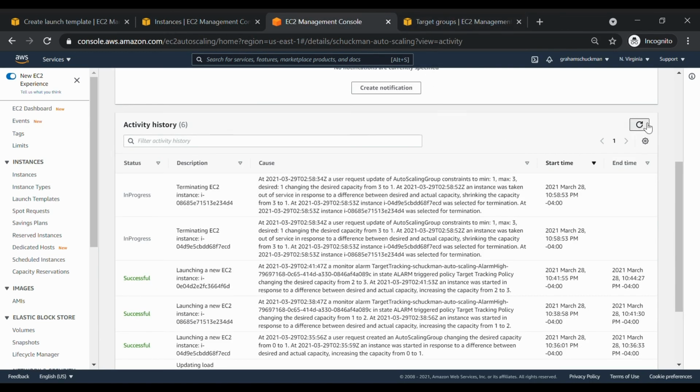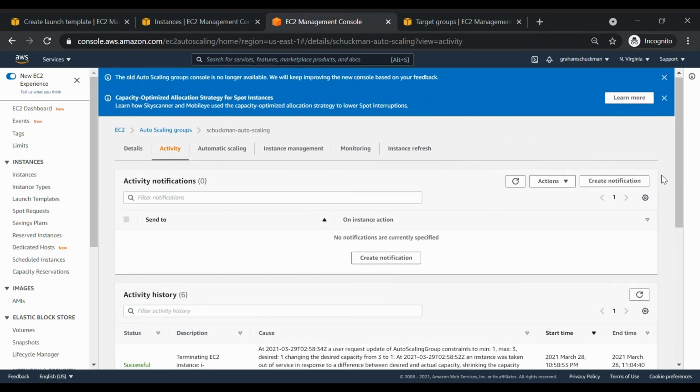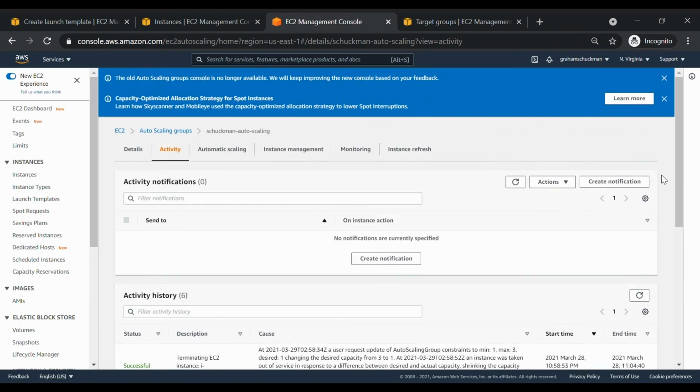All right, so hopefully this was a useful tutorial on how to successfully create a launch template, an auto scaling group, and a load balancer to deploy instances in response to a target metric. In this case, it was CPU utilization. We saw that we could quickly and easily set up a load balancer to divide that traffic among our instances. We saw that our instances would be launched in response to a change in CPU utilization that we achieved by maxing out our instance using an infinite while loop.